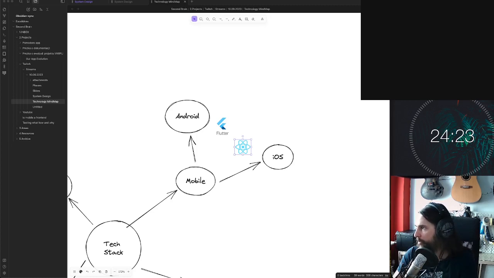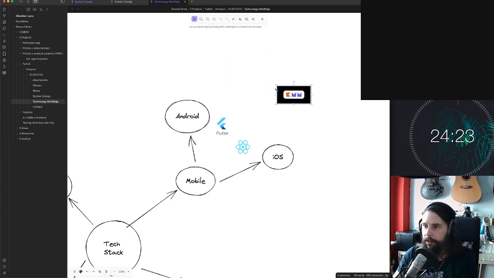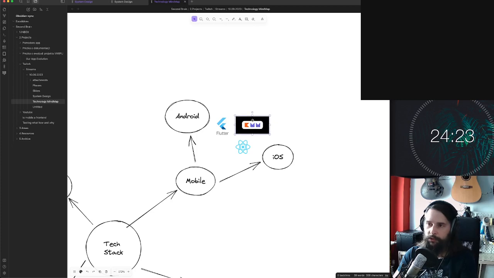Okay, that's the icon I want. And I'm pretty sure I cannot use Kotlin Multiplatform to write everything, because it doesn't cover UI. Although I think Jetpack Compose has, or soon-ish it should have, some ability to also create UI for both Android and iOS. And that would be interesting to check, but I'm not yet sure if that's possible.